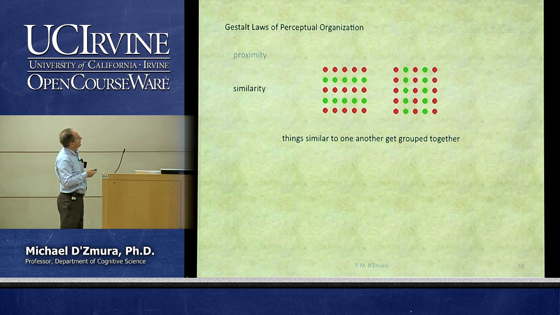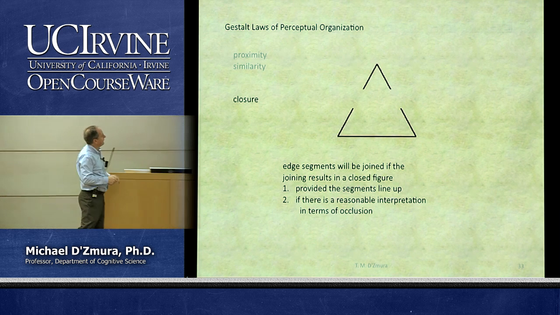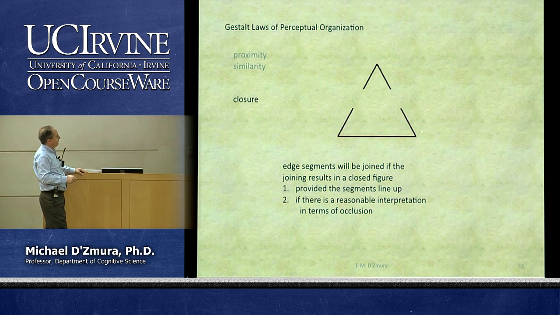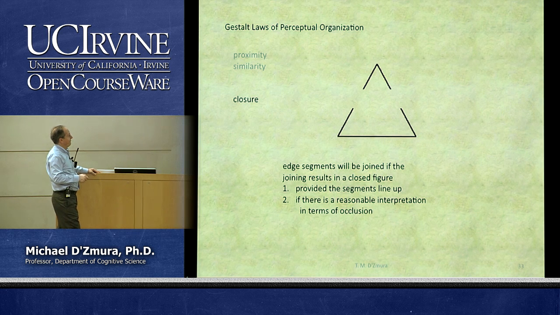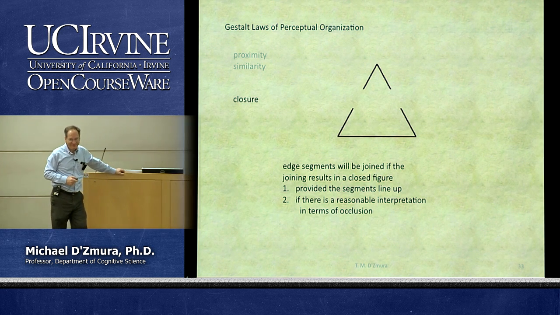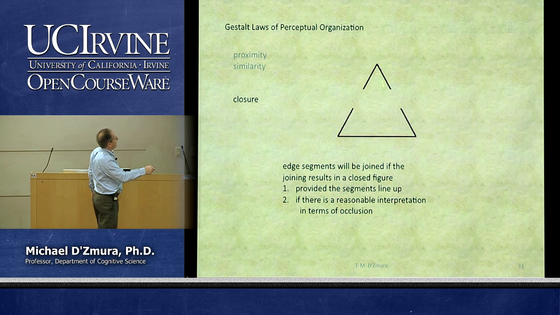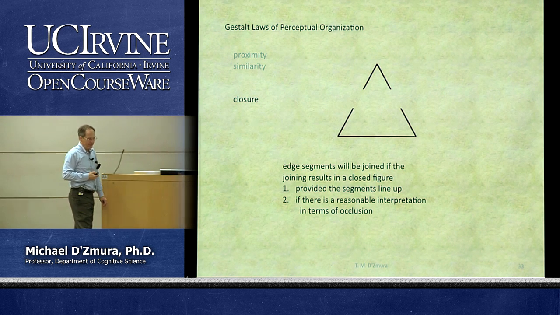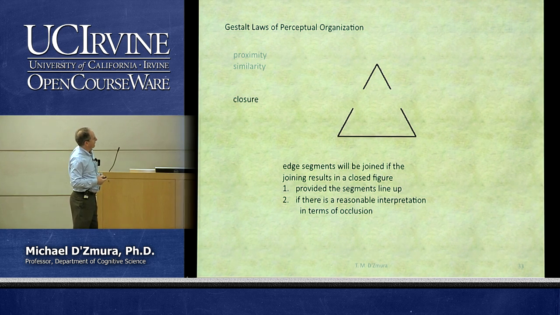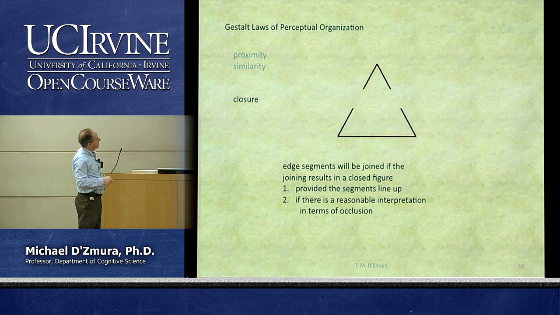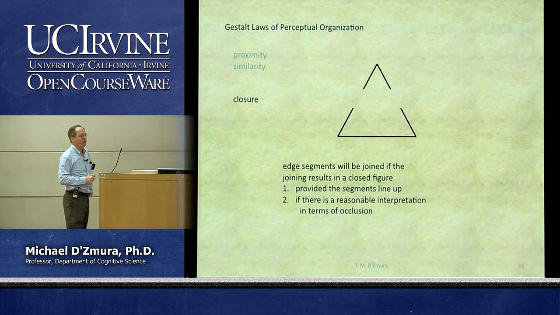So, proximity, similarity, closure. When we look at this thing here, well, duh, it's a triangle. That's the way it looks. But of course, it's not a triangle. It's a couple of line segments with a common vertex at the top. And it's this set of 3 line segments with 2 vertices at the bottom. That is not a triangle, but we do see a triangle nonetheless. And this property of joining the top part and the bottom part, in this example, is known as closure.